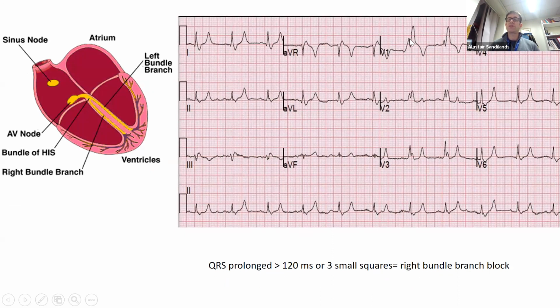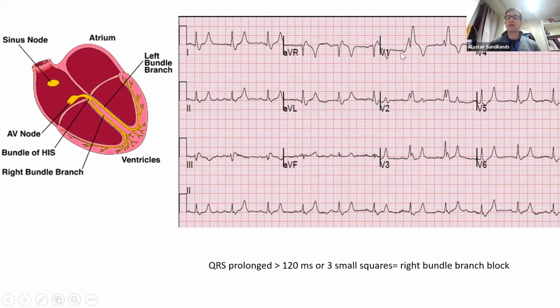We have a small bunny rabbit's ear, big bunny rabbit's ear, and that's suggestive of right bundle branch block. So how do we confirm that? In normal right bundle branch block, there is slurring of the S wave in aVL and also in V6 to say, yeah, okay, that is right bundle.